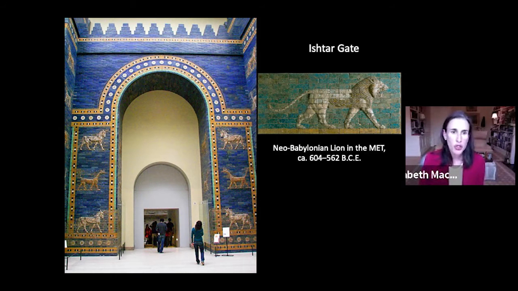But here's an example. Should you be going to the Met, you can see the Neo-Babylonian lion is in the Met. I think he's back. He was visiting the Institute for the Study of the Ancient World before the pandemic, and I can't remember if he got back or not, or if he's still at ISAW, which is, I think, on 84th Street. But you can see that there's this really, really bright polychrome tradition.